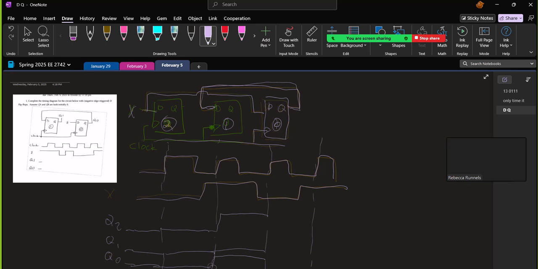Q2, what's it going to do at this next positive edge of the clock? Fall down to 0. What's Q1 going to do? Q0 is 0, so Q1 is going to go up to 1, because it's following Q0. And what's Q0 going to do? Also fall to 0. I think I understand. Q1 went up because its input was Q0, and when it looked at it, Q0 was 1.